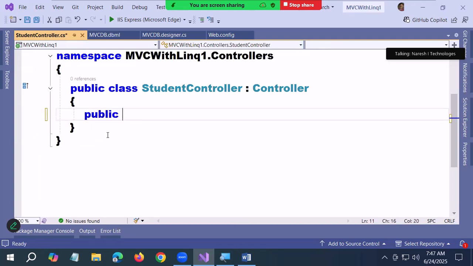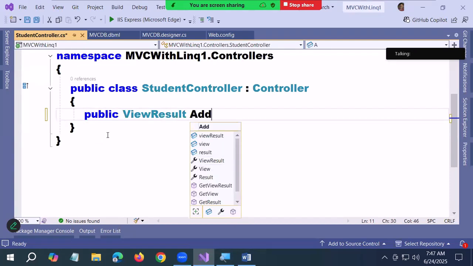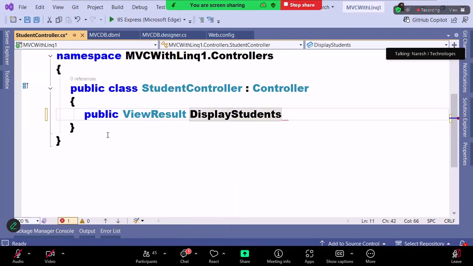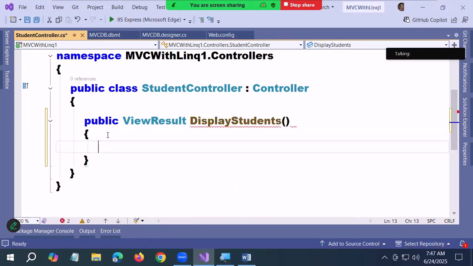First method, public view result, display students. I'm going to write some logic here, but just basically giving the structure for it. Student, int id. Next, add student.